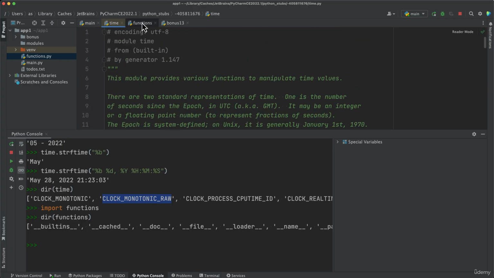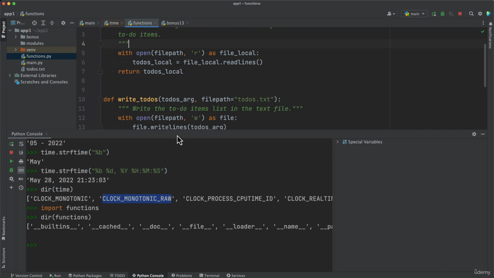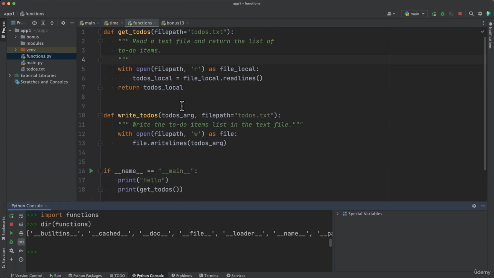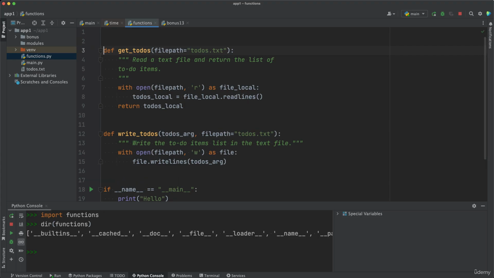We could do the same for functions.py. For example, we could define here a file path variable. These variables which hold these constants are usually written on top of the module, and they are written in capital letters. So in this case, we could put todos.txt here.